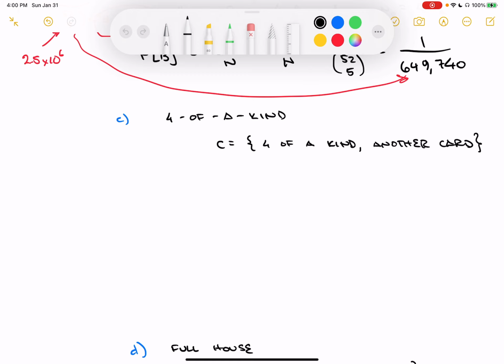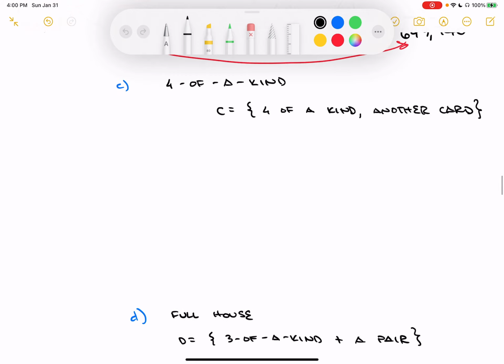If I wanted to do this, I might do it something like this. I know that there are 13 four of a kind hands. How do I know that? I've got 13 faces, and if I'm going to get a four of a kind, it's got to come from one of those faces, and there's 13 of them, right? So I'm going to have to get either aces round or twos round or threes round or fours round all the way up to kings round, right? Getting 4 kings, something along those lines.